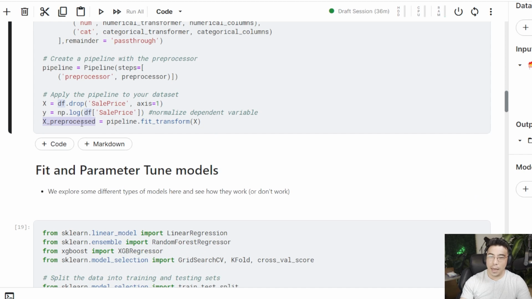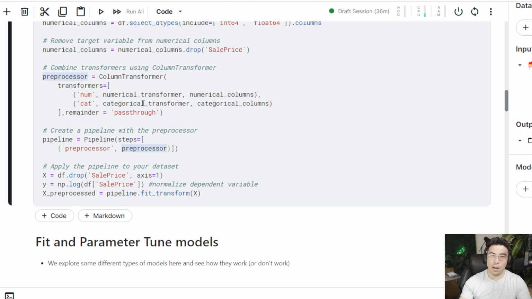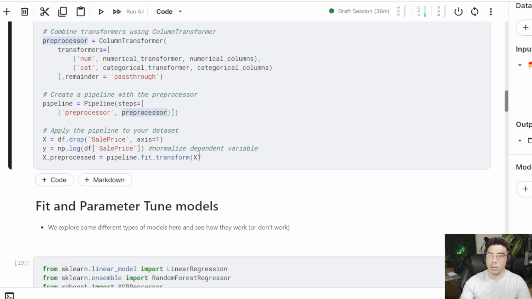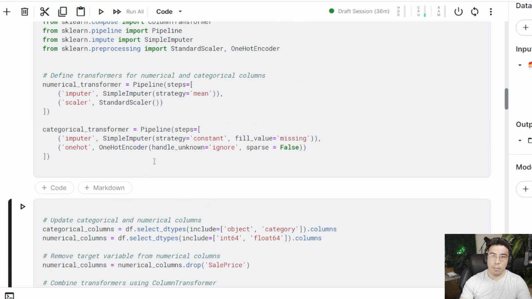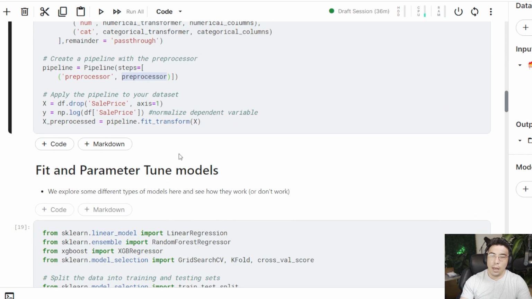We're now going to take X preprocessed, and we're going to fit transform based on the pipeline that we created here. It's going to run this processor, which is this column transformer. So our data will now be completely cleaned through imputing and scaling, and imputing and one-hot encoding. Later, we're going to do some more data cleaning, manipulation, and feature engineering. In theory, I could go back here and make adjustments to this pipeline. For the sake of teaching, I'm going to completely copy this pipeline and iterate it different times so you can see where the changes are made.